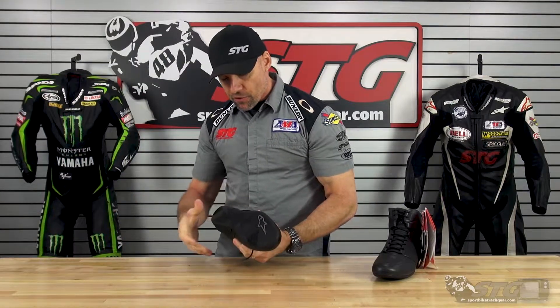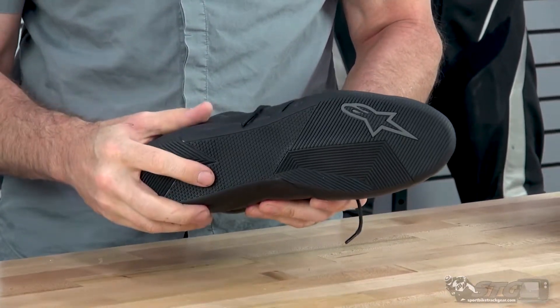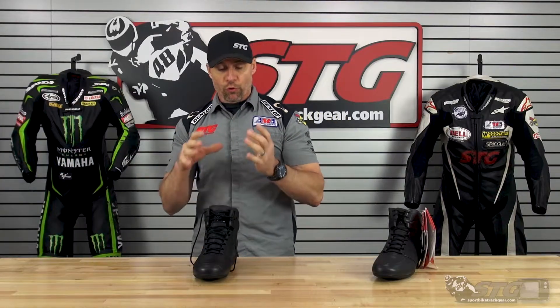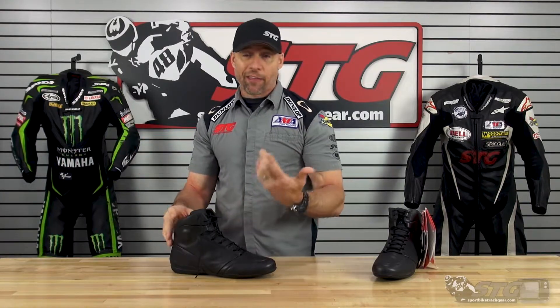Give you a look at the sole — like I said, to me this is a really important part. This thing was really super comfortable; it was enjoyable to wear for sure. If you're looking for a short riding boot with a microfiber outer finish like this and you want a subtle design, I think this is a solid option. Super comfortable. I'm Brian Vance, SportbikeTrackGear.com — this is the Alpinestars Centre short riding shoe.